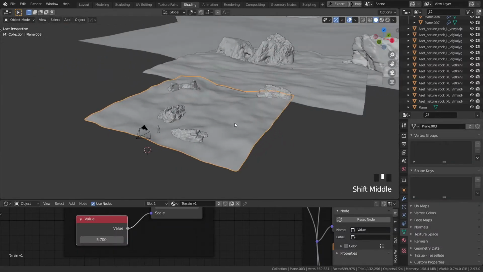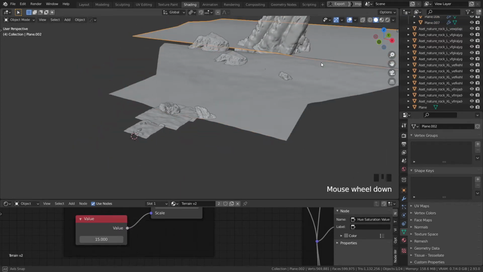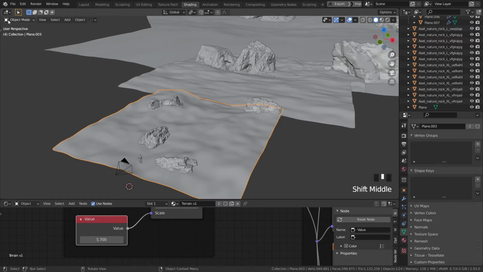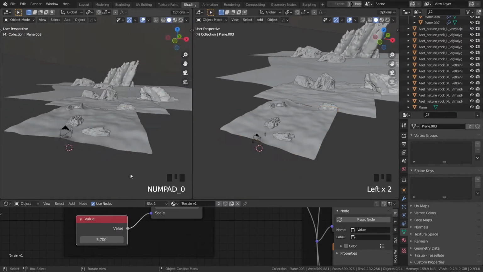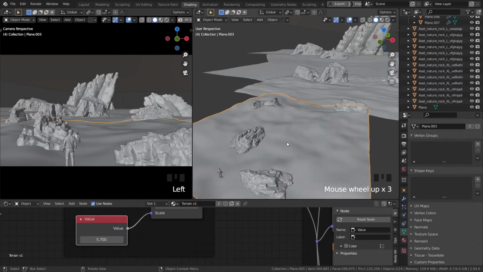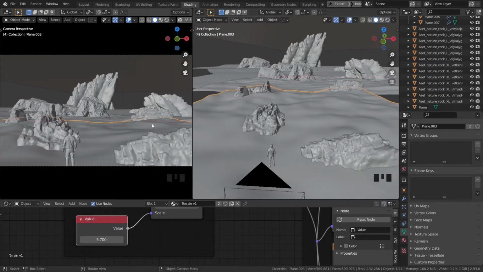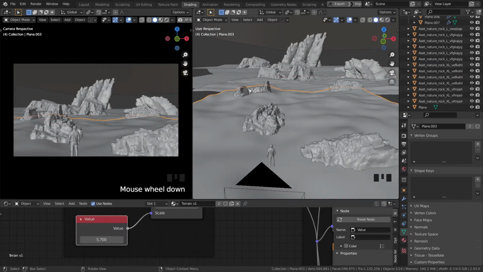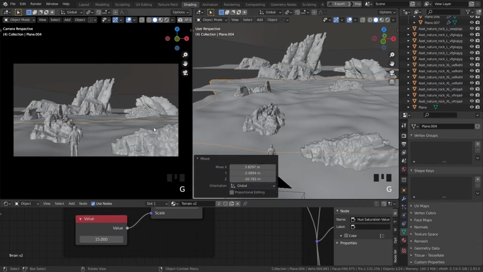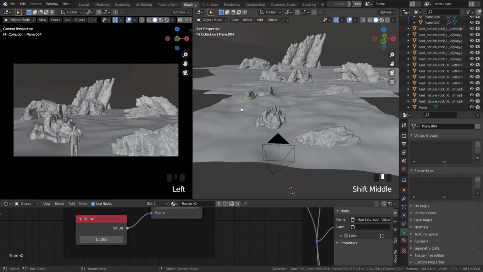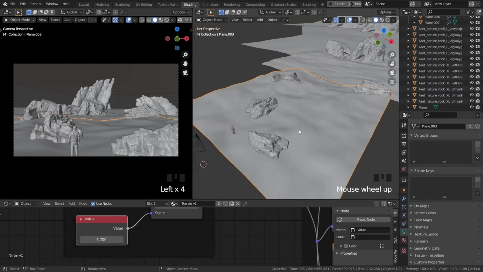Now, this scene is basically composed of multiple planes going bigger and bigger as you get farther from the camera. To position them it is useful to have the camera view on one side. So now what I did was to move and scale those planes in order to cover the camera view, and to simulate the idea of a large terrain. These planes compose the foreground, midground and background of the scene.